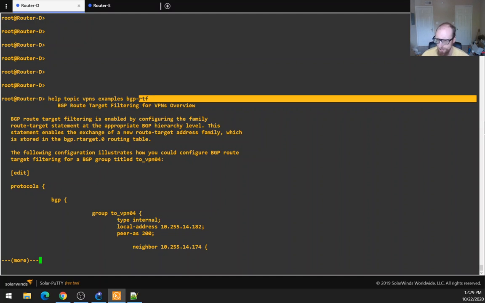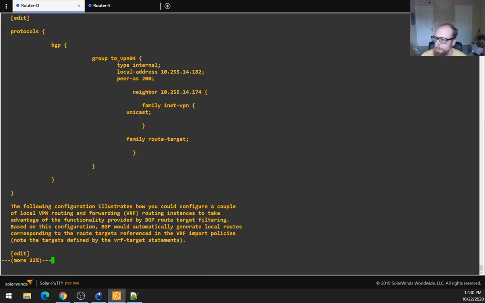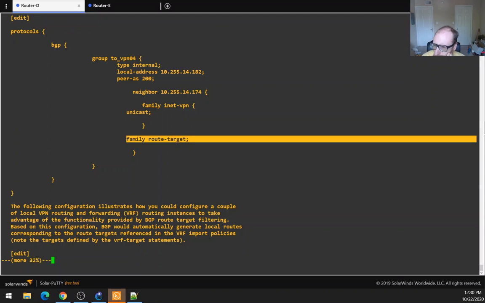The following configuration illustrates how you could configure BGP route target filtering for a BGP group titled TO_VPN04. Okay, so yep, you would put it in your internal BGP groups, and then you would just add family route target there.